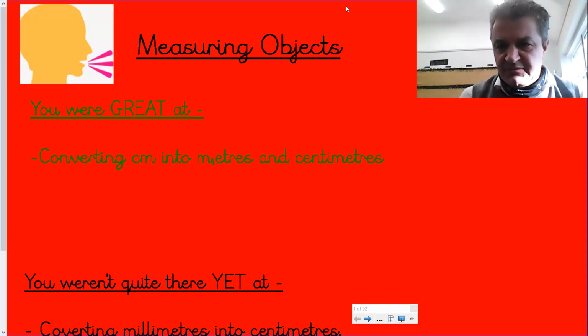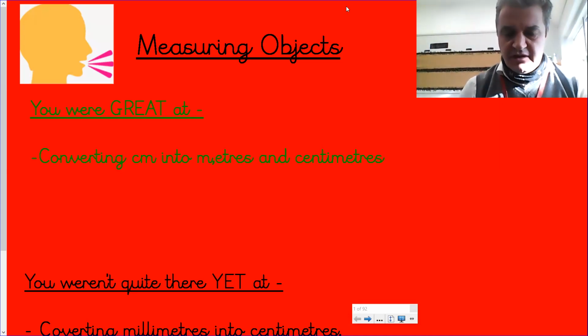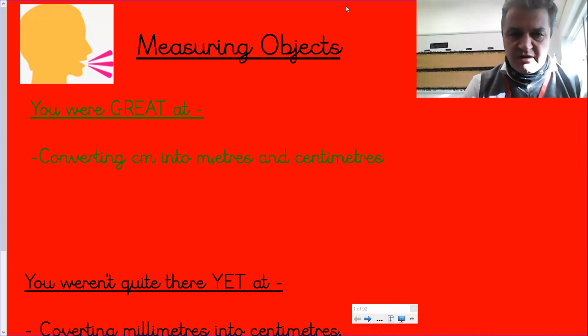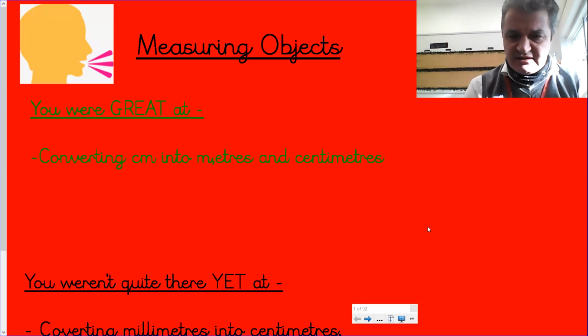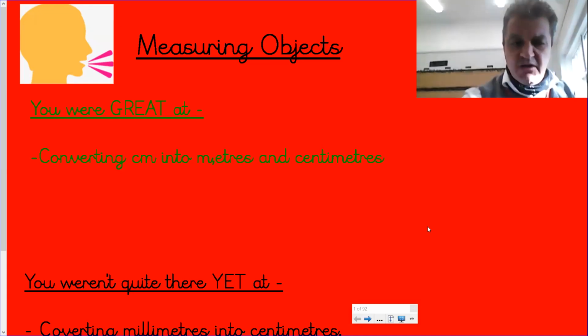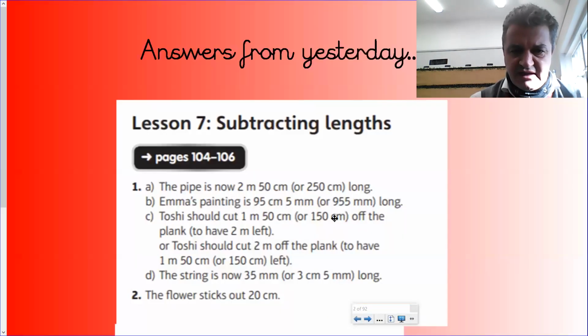Yesterday we did some subtracting with measurements, so perhaps using those column subtraction methods that we learned earlier last term. Today we're going to be looking at something a bit new, but just to go back again, we seem to be great at converting centimetres into metres and centimetres. That seems like something that we've got hold of. But for some reason, we still seem to be struggling slightly with converting millimetres into centimetres and centimetres and millimetres. So I've just got to set you a bit of a different task today.